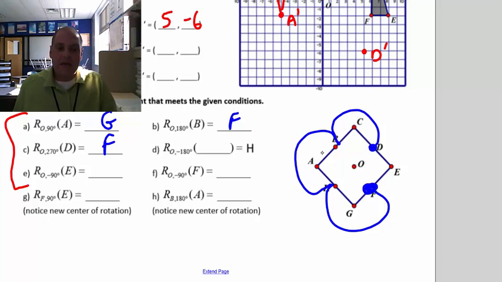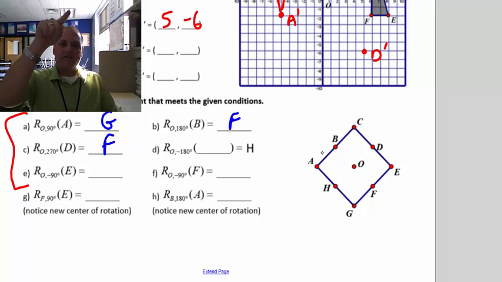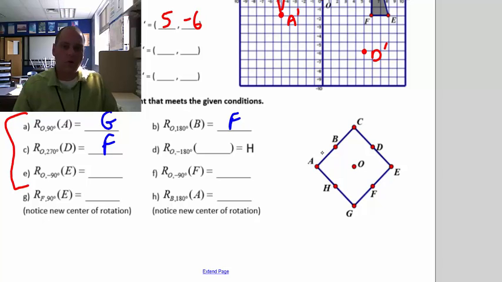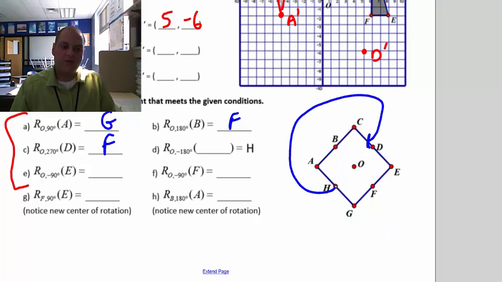Okay, now a negative 180 is going to be the same as 180, because if I'm here and go to here, how is that different from being here and going to here, right? Doesn't matter what direction you go if you're going 180. So a 180 of H is going to go to D. I did it the wrong way, counterclockwise, but it doesn't even matter. I really should have done clockwise, but you still get to D.